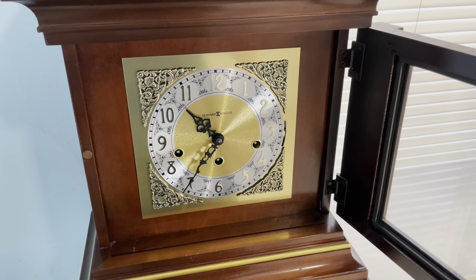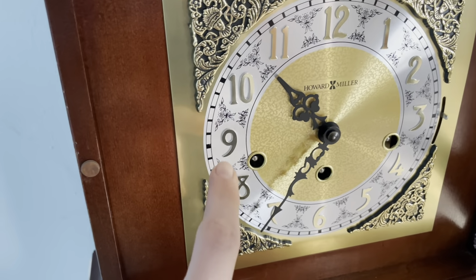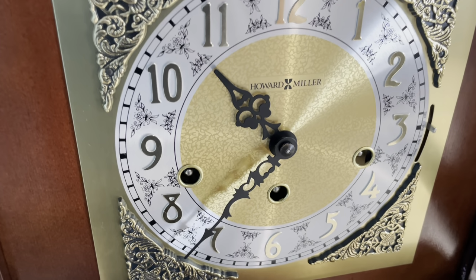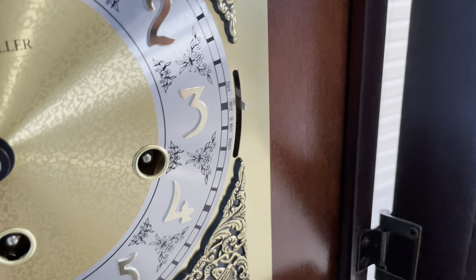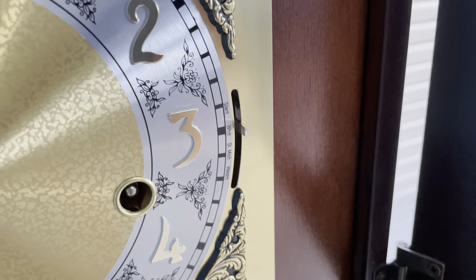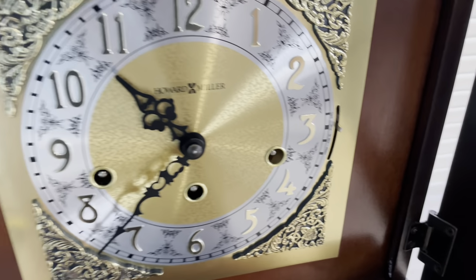So I'm going to show you a cool little trick you can do. And this trick involves playing all three melodies, not at the same time, but all on the same quarter or hour. So how this works is, let's say you come up to the 45-minute or quarter chime, because we can see that the clock is set on Whittington, and Whittington gives you a progression of 8 notes. Then we move the selector down to St. Michael's, and then another progression of 8 notes, and then Westminster, which is a progression of 4 notes. We can do that all in one quarter.